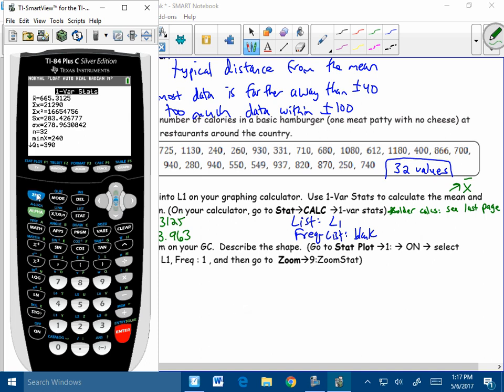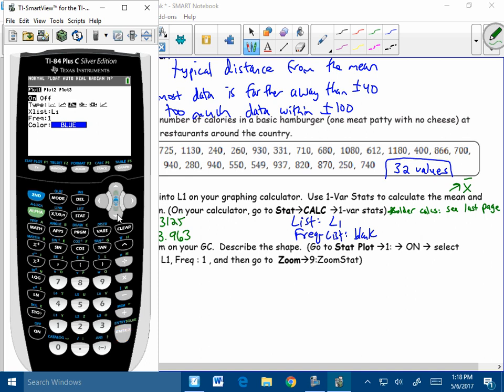So we're going to go into our stat plots. So this is go to second and y equals, that's into your stat plot. You can turn your stat plots on this way. And then we're going to select down here, first of all, you're going to turn them on. And then in this type section, you want to arrow over till you see the little histogram one, right? And highlight that.